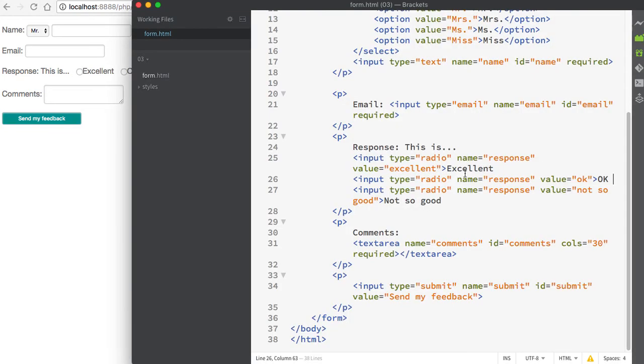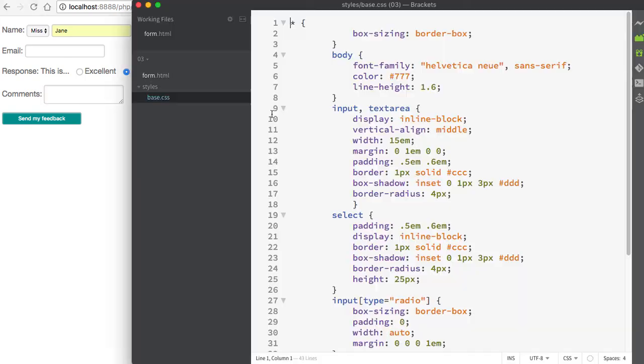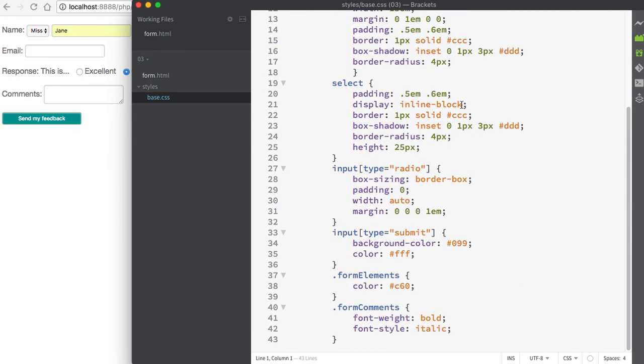If we save the page and we look at it in the browser, I basically have a very basic form. Let me just add a little bit of text to the radio buttons. All right, now we have a basic form that the user can enter some information and then go ahead and submit their form. As you can see, we're using some basic form elements, a select box, some text boxes, radio buttons, a text area box, and my form currently is being styled by some basic CSS that I've already created. Here's what my CSS looks like, and I just have basic CSS that is going to format my page a little bit differently than the defaults, but none of these things are too specific to any of the outcomes of what we're ultimately going to be building.